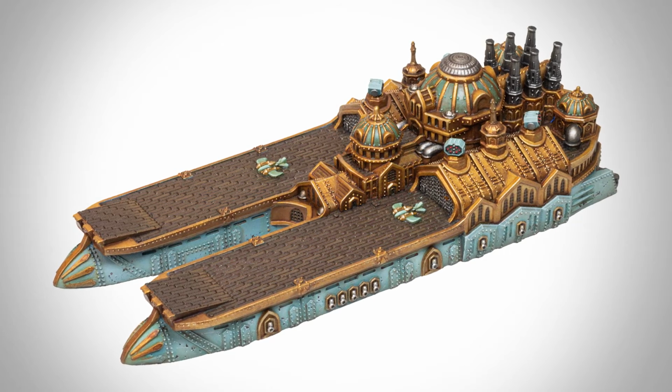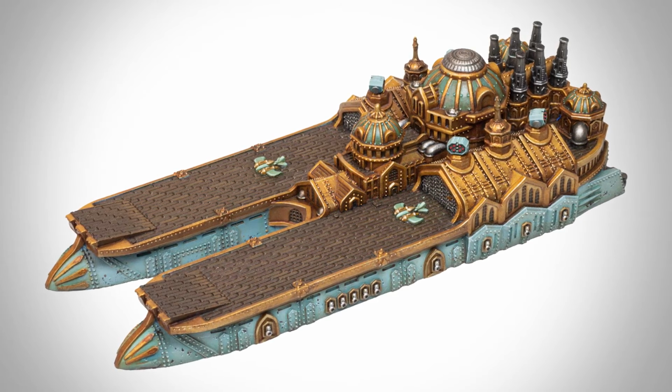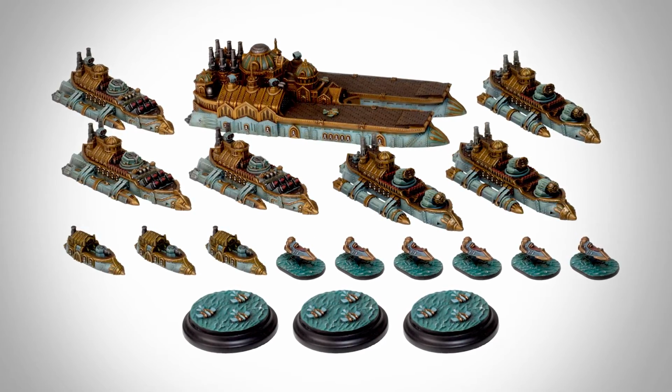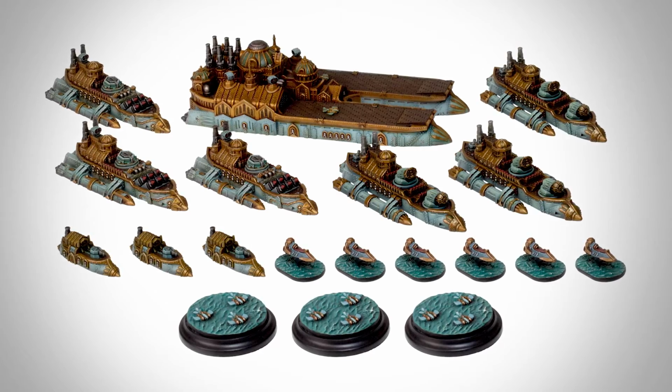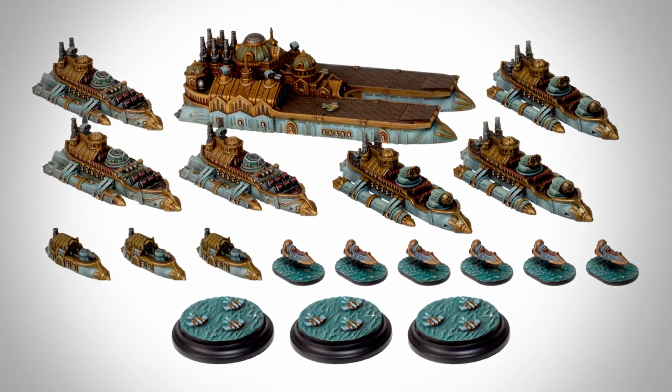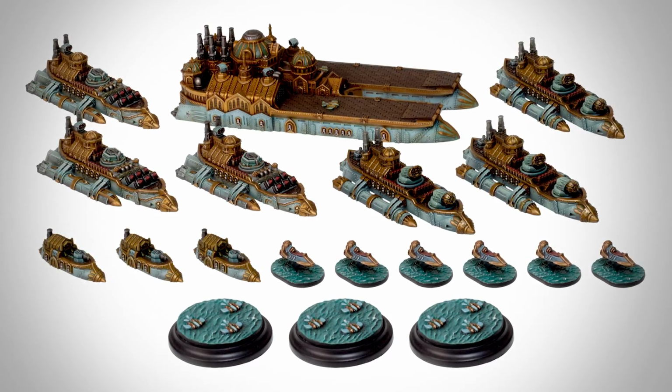So again, if you wanted to start with the Sultanate, the Suleiman is a great way to get into that, because not only do you get this terrific resin flagship, but you get a lot of plastic sprues that give you an army straight out of the box.